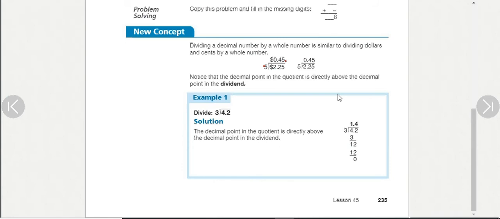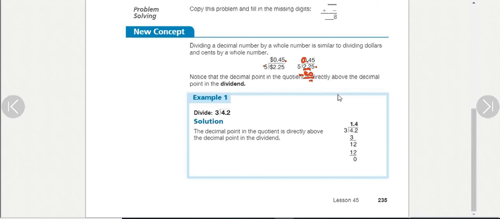Same would go for if we had 2 and 25 hundredths as a dividend divided by the whole number 5. They always add this 0 here. You don't have to. They make a big deal of that. But you do need to make sure you raise up your decimal point here, straight up. 5 doesn't fit in the 2, so 5 goes into 22 4 times. So you end up with 20 as the multiple there.